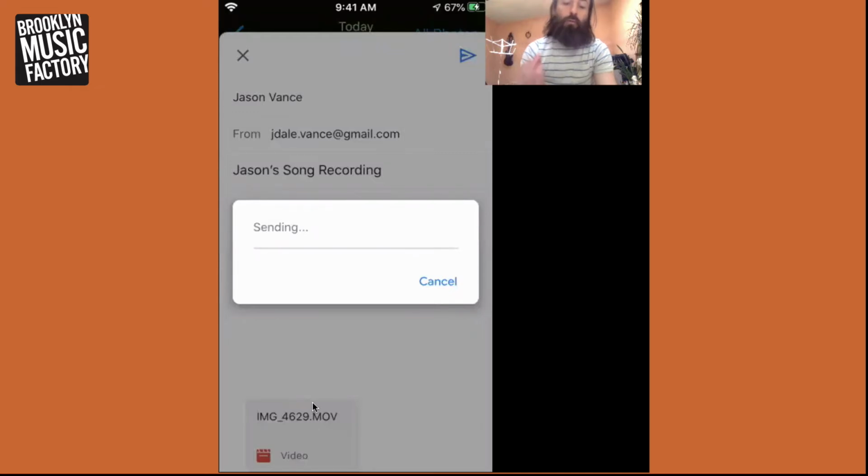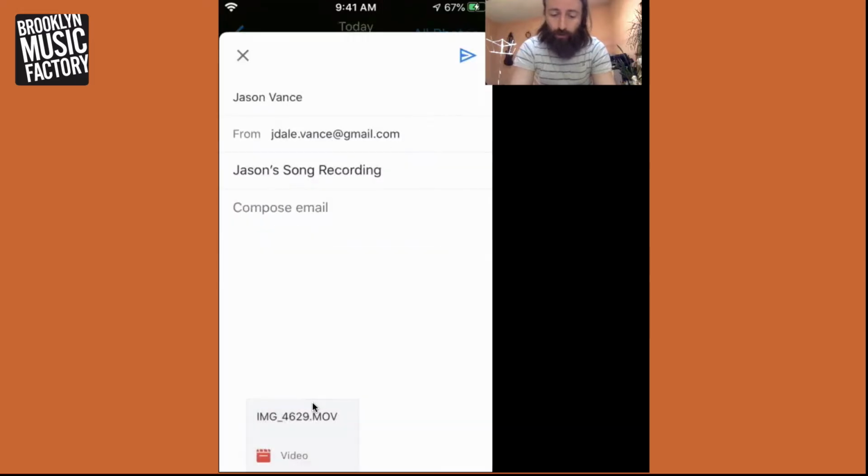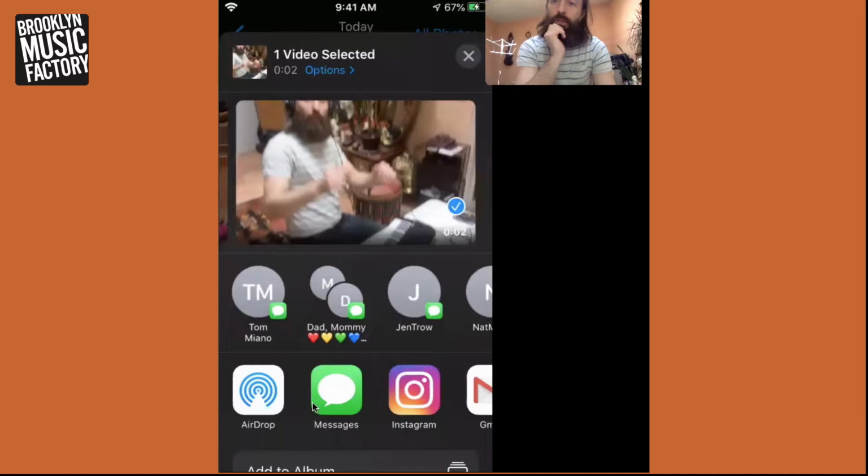The cases that it will not work are 2. If you have a very nice phone, that's an iPhone, and you're sending to another iPhone, unfortunately, the video will be too big to text or email, too high quality, in which case you would need to upload it via Google Drive. Or if you have an Android phone, it automatically compresses the video when texting or emailing, and it makes it too low quality, in which case we don't want to use it.